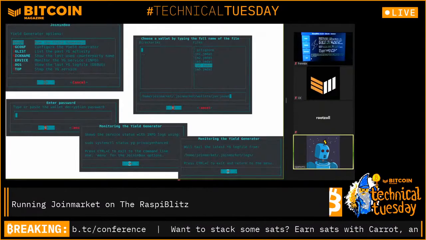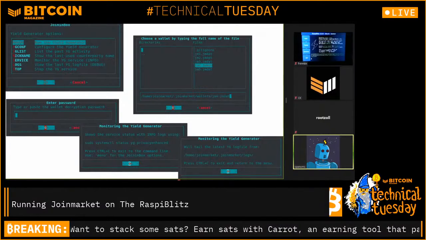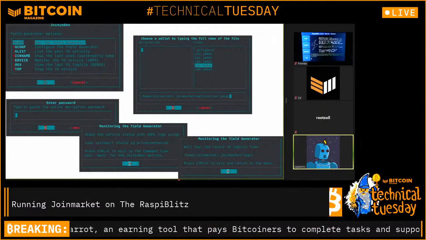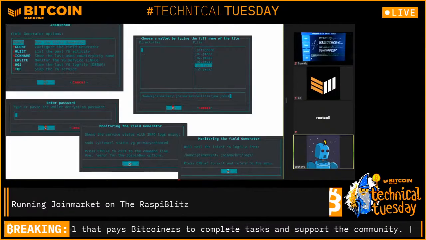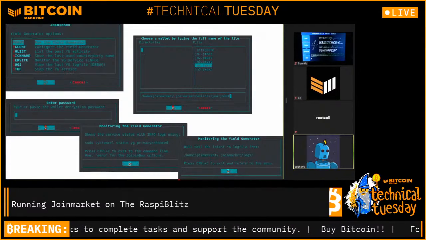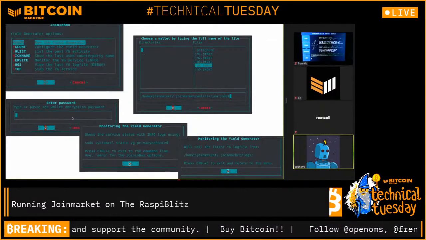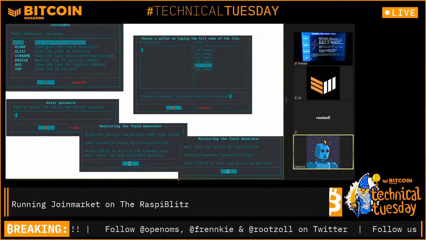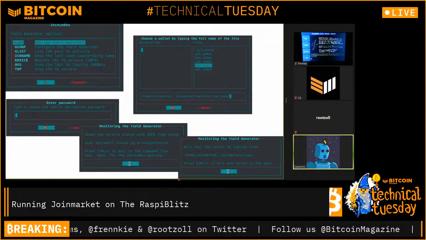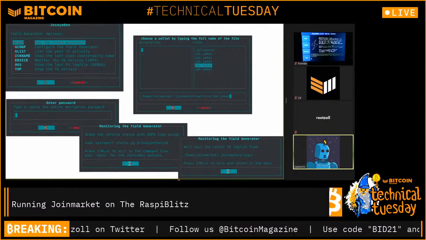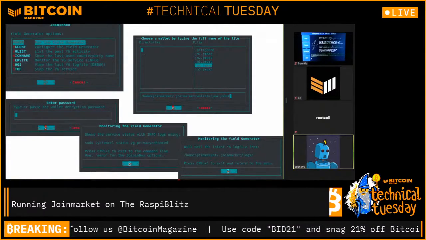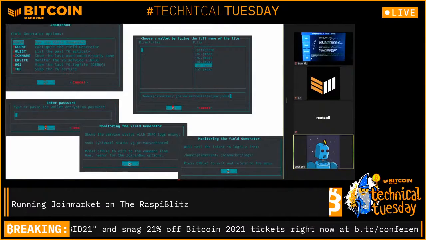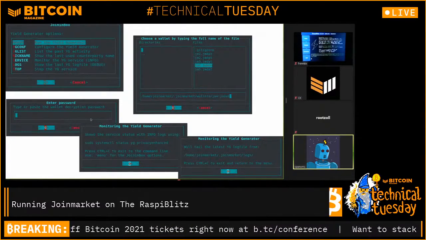Even when you exit the command line and close the terminal, the yield generator service will just continue in the background, keeping your offer alive and making you able to participate, as long as you are not restarting the node. The wallet password is used up in the sense that once it's entered into the script, it is discarded, shredded, overwritten a couple of times, and deleted from the disk. So it's not saved at all, and it tries to prevent it from lingering around in the memory as well. But because of that, the service would restart without your password, so you would need to go into the menu again and start the yield generator again.